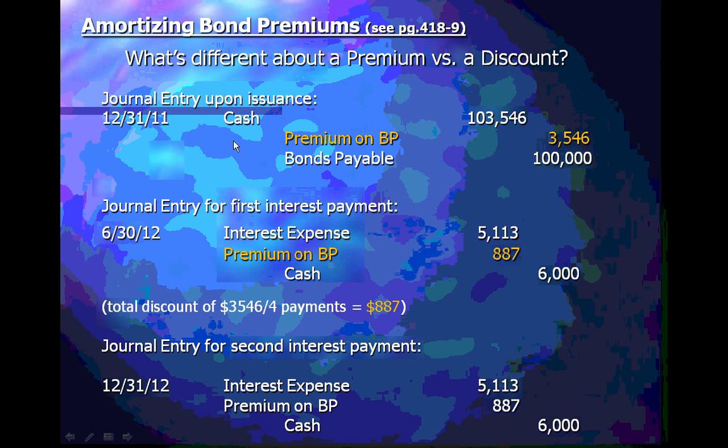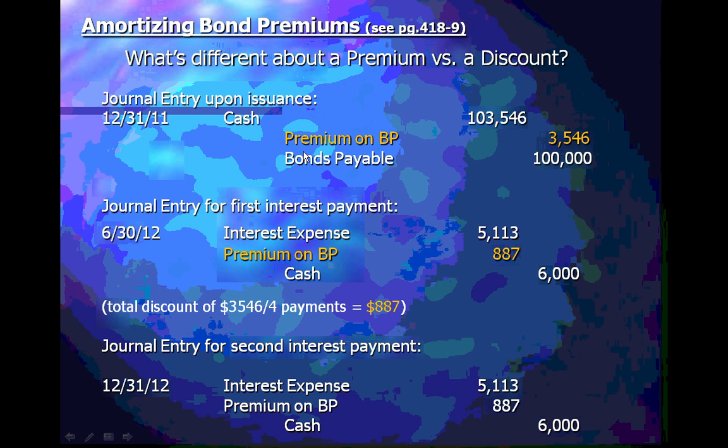The discount on a discount was a debit. Now on a premium, it becomes a credit. What that means when you make your interest payments is you're spreading this out, you're amortizing it over the life of the bond. This one was also 2 years, so it's 4 different payments. 3,546 divided by 4 gives me 887. That's how much I get to decrease the interest expense. We actually pay out $6,000 to the bondholders, and in this case, our interest expense is lower. Because we collected extra money when we issued the bond, we don't get to claim the full $6,000 even though we pay out $6,000 cash.